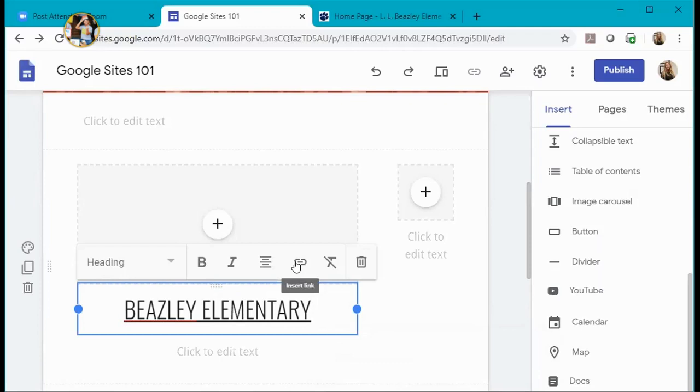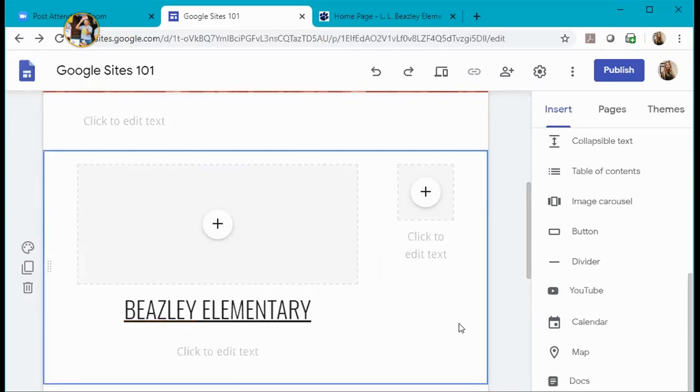And we can see that our text is now underlined, and that lets us know that it's a hyperlink. And if we wanted to see what that hyperlink looked like as a consumer of our site, we could click on the preview and see that that hyperlink would take us out to our school website. So that's the difference between embedding and hyperlinking. Embedding, your content is on your page. You never have to leave. Hyperlinking, it's going to take you to a secondary source. You have to hit the apply button here. Yes, or just hit enter.